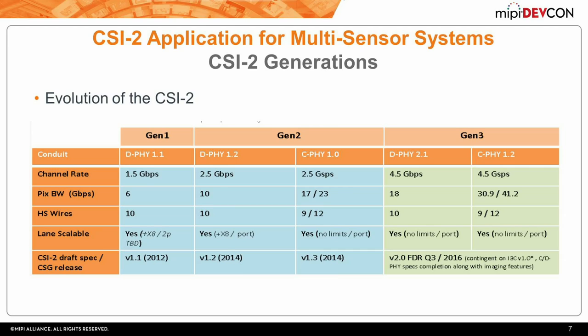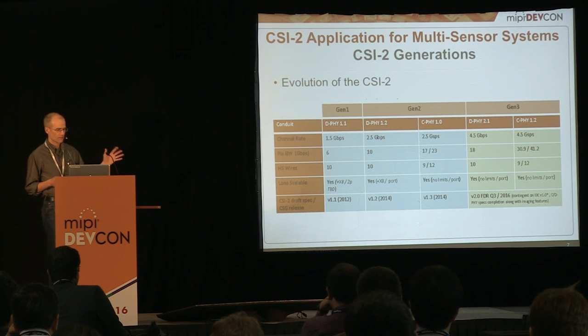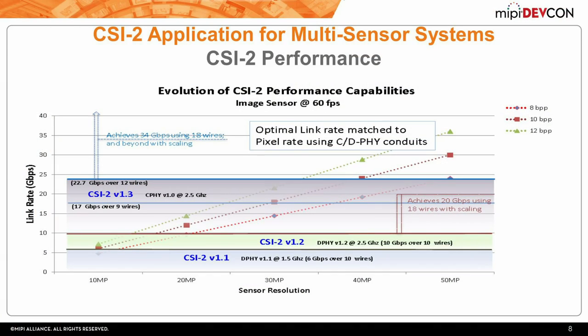At some point we're going to lose interest in what else you're going to do with the camera sensor — what are we going to do with 40-megapixel pictures? But what it means is we've got a lot of bandwidth. We're going to fill it with other interesting things. We've got a lot of bandwidth with our camera sensor even at 4K, and we can fill the rest with other sensors — a whole load of other things to plug in and transfer back to our application. Most likely in an ADAS application because everybody's doing ADAS.